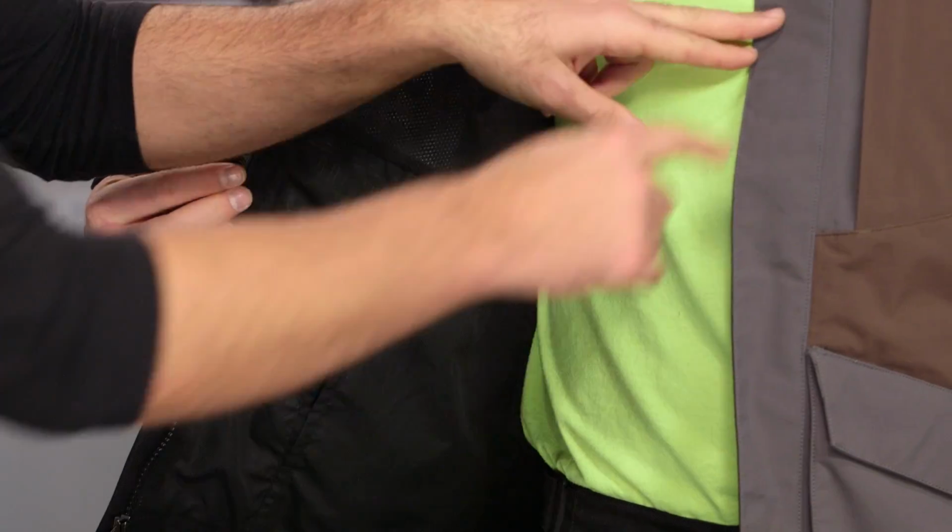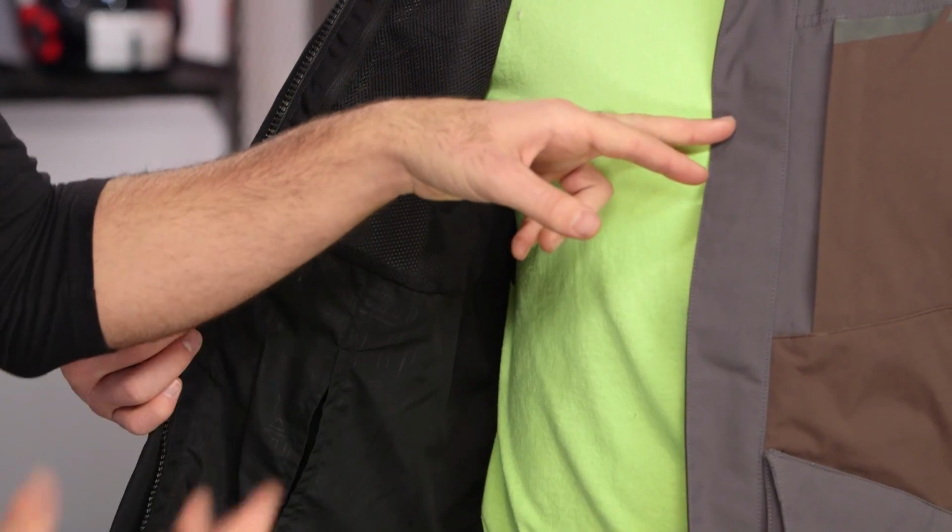So really one of the questions we get a lot when we're looking at this piece, you can go ahead and unzip it for me, is that a lot of folks say, well, this is a $550-ish jacket. What sets this apart from some of the lower level stuff? And really with Klim, it's that little attention to detail. It's all that bar tack stitching throughout all the potential fail points.